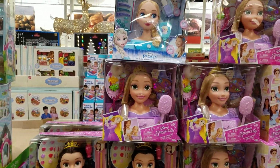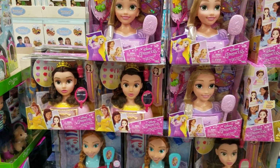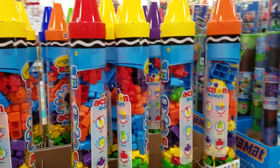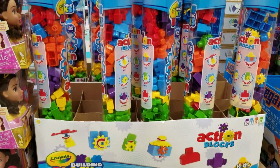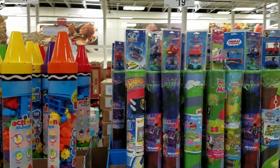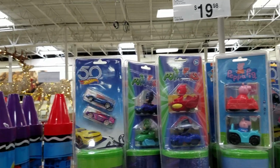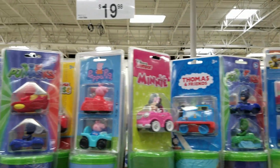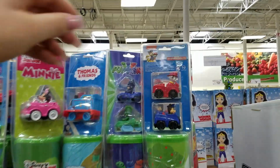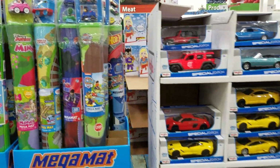And there is no price on the Disney Princess. Rapunzel, we have Bella. So there's no price on that. We have 105-piece action blocks. That's actually kind of really cool. Then we have the playmat with vehicle. And we have the Hot Wheels, PJ Masks, Peppa Pig, Mini, Thomas and Friends, and Paw Patrol. I don't know if you guys caught that. And Paw Patrol. That's for $19.98.